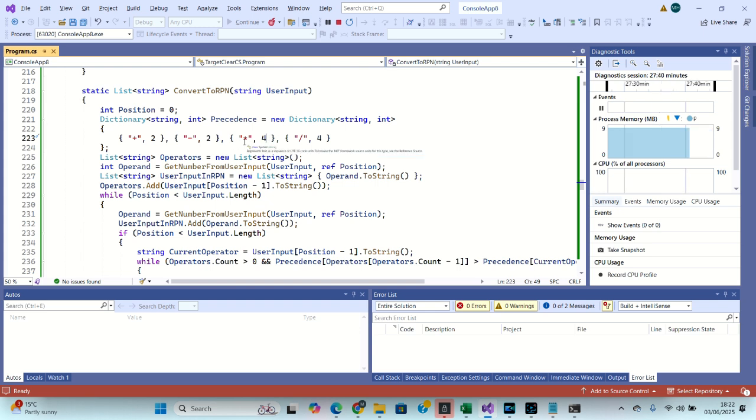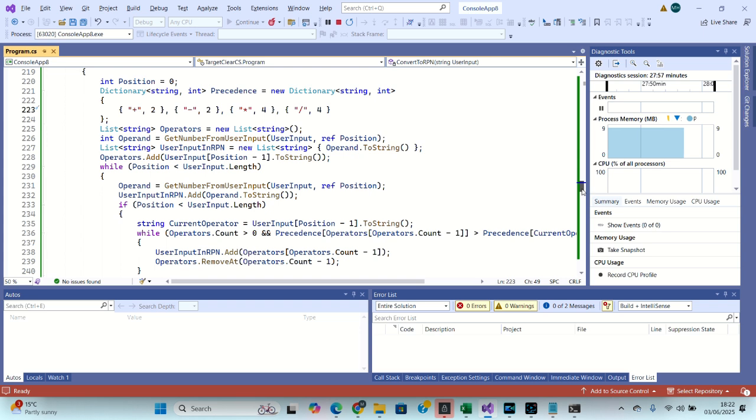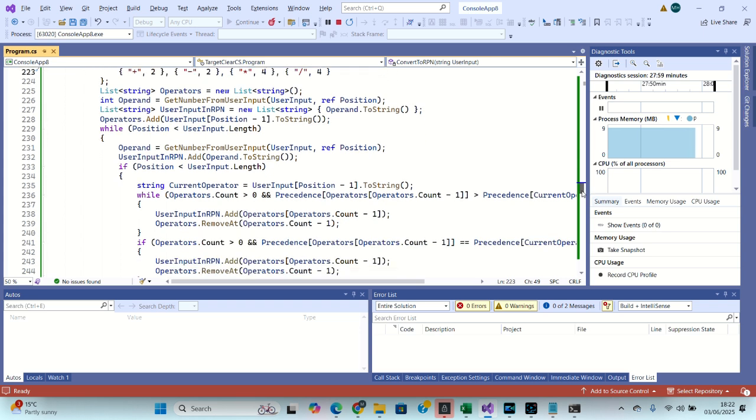So a multiply will be done before a minus, for example, in the expression. It could have just used 1 and 2 there for those numbers. Maybe it's left a gap because you can then stick in something else that might be in between them, whatever it is.